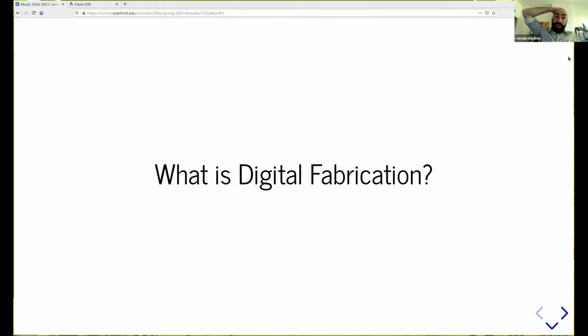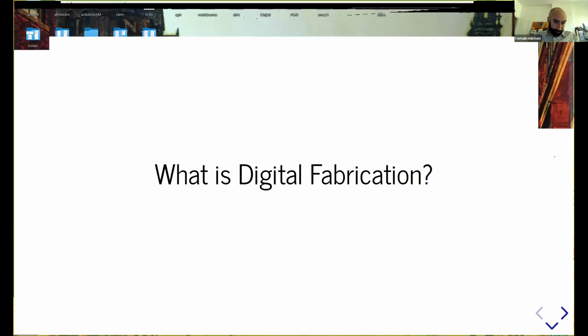but they're more predictable. Other kinds of digital fabrication techniques that people used in the past in Music 250A are CNC machines, and I'm going to talk more about them later in this class. So there are all sorts of digital fabrication techniques that we can use in Music 250A and also for digital lutherie in general. But the only kind of digital fabrication technique we're going to use this year is going to be 3D printing because of the remote format of this class.